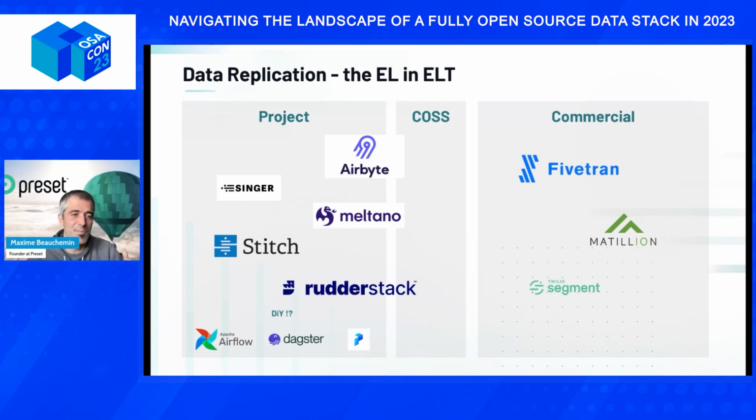Here on this slide, I put Segment and RudderStack that align more directly. These are slightly different. They're less your typical data sync type system, and a little bit more of a transport layer, often for customer data specifically. If you're looking into Segment, you should definitely take a look at RudderStack too, very well supported by a vendor as well. And then on the do-it-yourself side of the house, of course, you can do some of these things in Airflow, Dagster and Prefect, but I would really recommend using a product here that's managed for you. I think that makes a lot of sense.